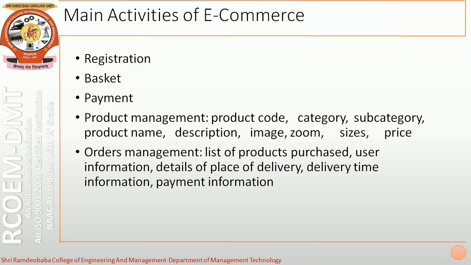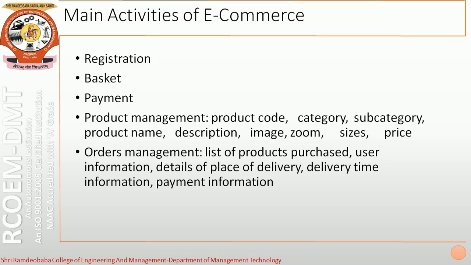Then the basket, where are you going to put your shopping? So you have a shopping basket, that is also another main activity of e-commerce. Then payment, once you select your products and put them in the shopping basket, you have to make a payment. So that facility is also there, that is also one of the activities of e-commerce.